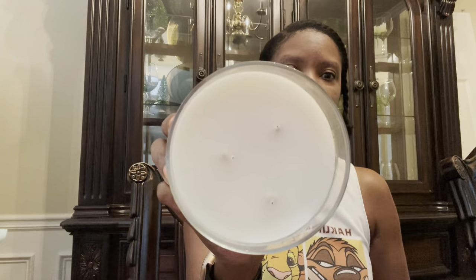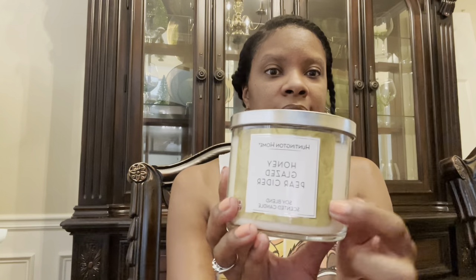I'm going to move on to the other collection, which is more your fall scents. We have the Honey Glazed Pear Cider. This is the three-wick, and it's $3.99. This size is the 14-ounce. It smells like a pear, but when I smell it with the lid I get more of a spiced pear — I like it. It just says Honey Glazed Pear Cider as the notes. The packaging is okay — I can faintly see the pear, but I wish they had done something with glaze or a little more detail. But at $3.99, you get what you pay for.